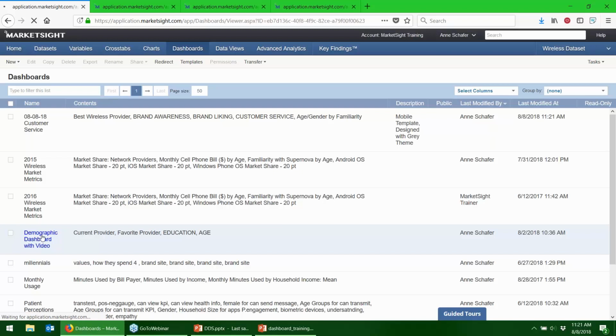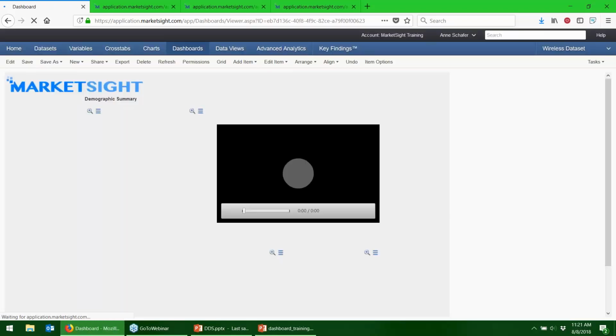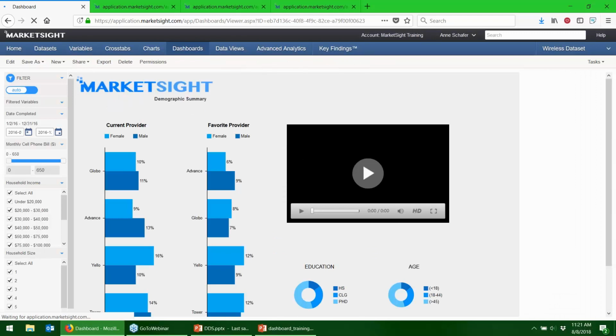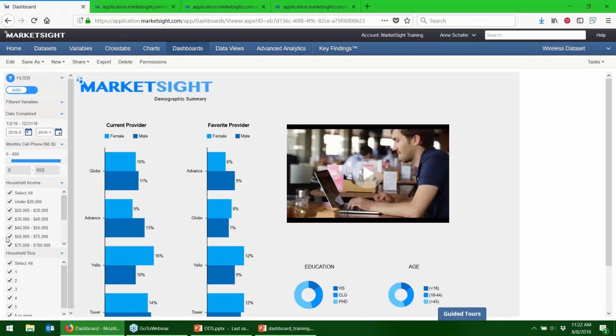This particular dashboard is based on some charts from a similar data set. It is utilizing the ability to add an image. It's utilizing the ability to add a video as well. This is an MP4 file that I uploaded to this dashboard. And in addition, it's also showcasing the filter panel that is available for all dashboards.